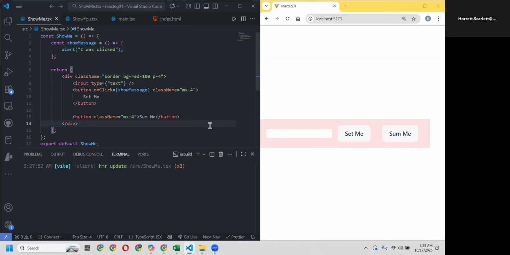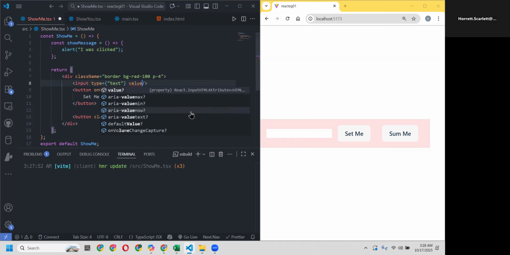Instead of having an alert, we actually want to put information inside the text box. And in order to do this, as a first step, we need to bear in mind which property of the text box allows us to display information. And that is going to be the value property.